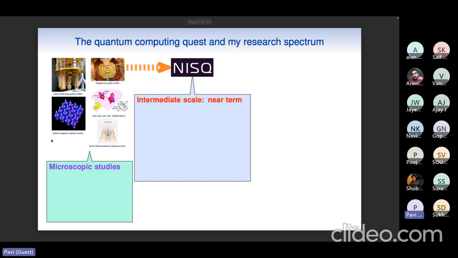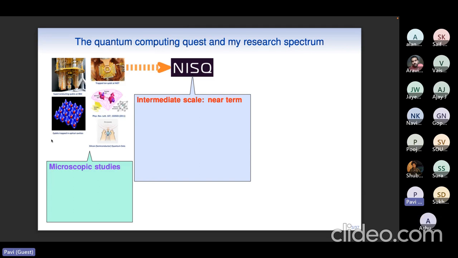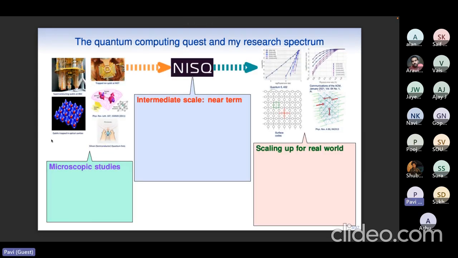Then we have intermediate scale studies, where we look at what if I have a handful of these physical systems, what useful things can I do, what schemes can I show proof of principle for, and in general, how can I display quantum effects. This sometimes can also be called the NISQ era, but here we are really worried about just a handful of qubits. And then ultimately we want to solve real world problems. So we want to scale up these studies to hundreds of thousands of qubits. And there the interesting problems are essentially using macroscopic scale systems to combat errors, error correcting codes. And then we want to do quantum algorithms and so on.